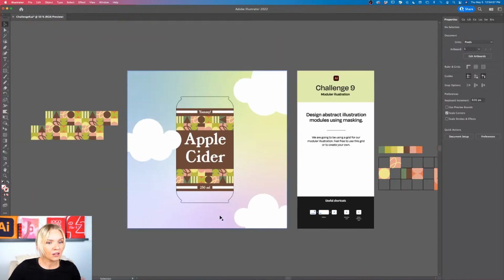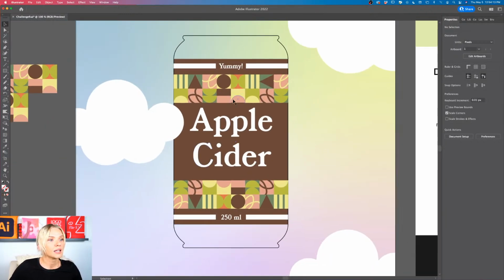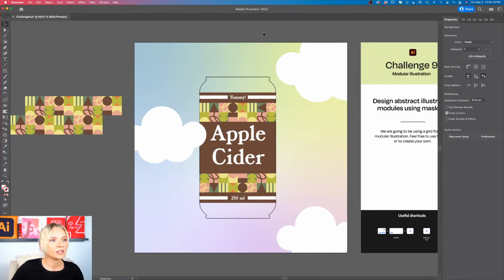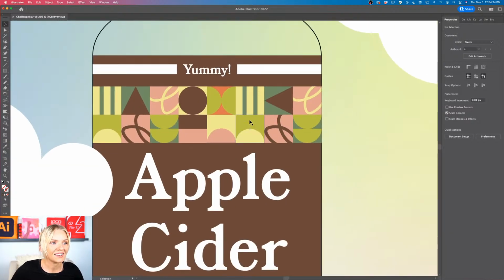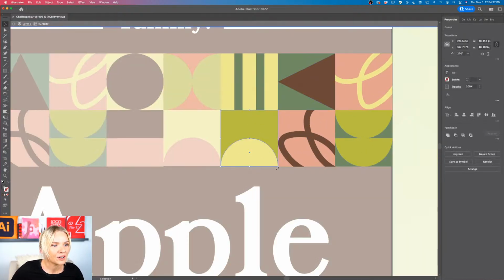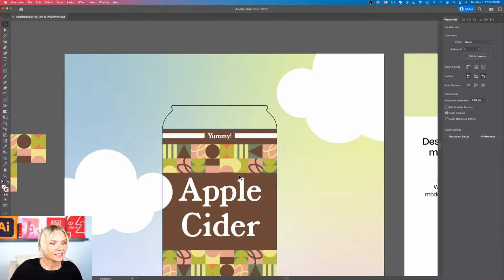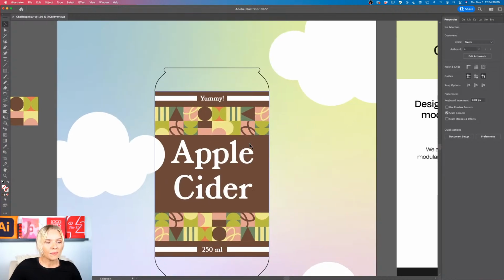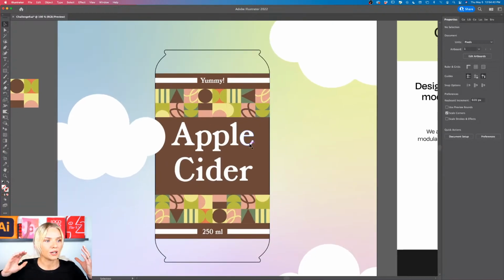And the longer you kind of play with this, the more kind of variation you can get and the more unique your pattern will get. Now, these lines, for example, right here, these squiggly lines, really gave it some character. And the more you kind of go away from the regular geometric shapes, and I see another little imperfection, so I think I'm going to turn this one around here as well, just like so. And here another repetition, going to turn that one around as well. Okay, cool. So as I was mentioning, the more you go away from the geometric shapes, the more unique your pattern will get, and the more on brand and recognizable it can be.